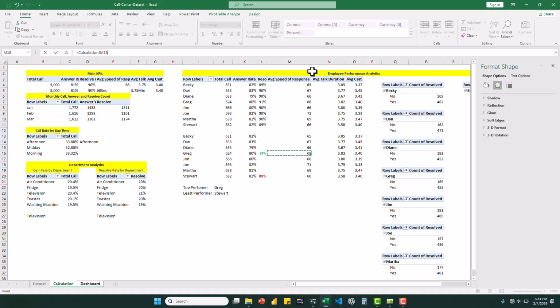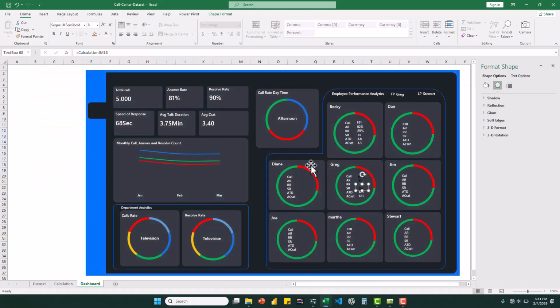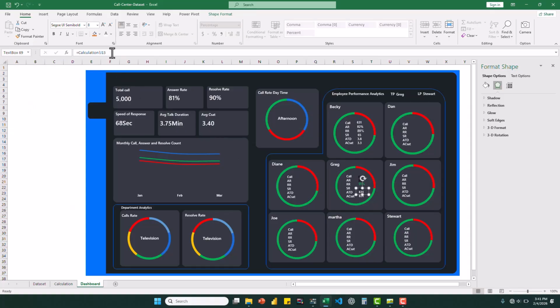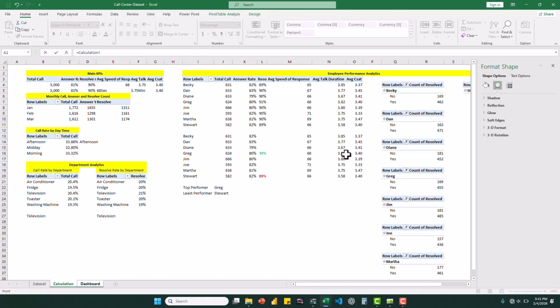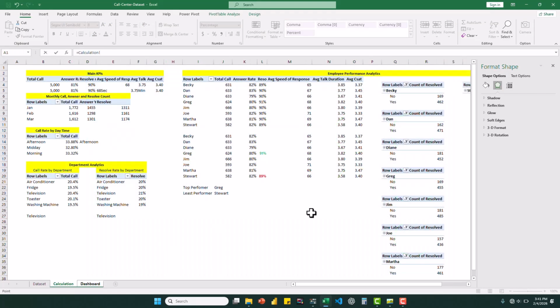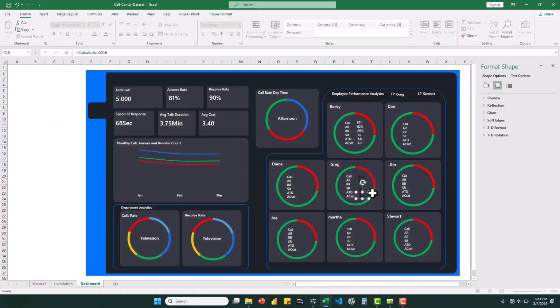Speed of response is 68 seconds. Click enter. Average talk duration. Average talk duration was 3.82. And average customer satisfaction is 3.40. Okay, so now let's format this. Format painter.